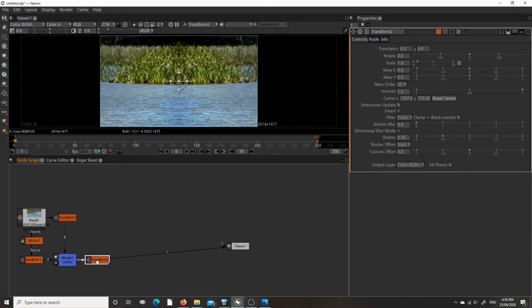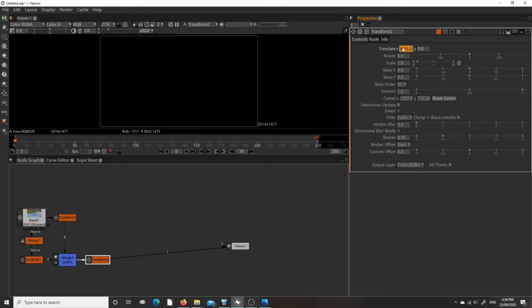So let's see what we've got here. Transform. Now we moved our images, we displaced them 1307. So let's try minus 1307. Got something wrong, didn't I?